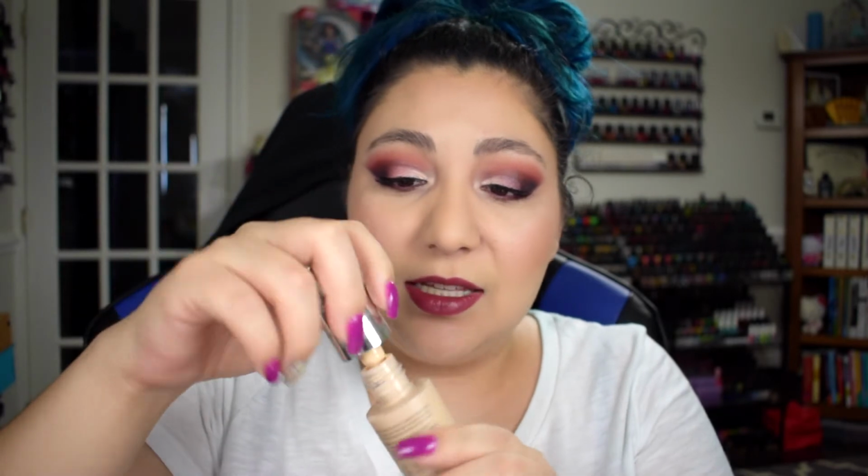It does have a nice pump up here with a little cap to keep it nice and clean. Another thing I really like, which I found kind of funky, is that it has a doe foot applicator, because you can technically use this as a concealer. I don't really use concealer. I wanted to try this because I'd heard such good things about it, and it was 40% off at Ulta, not only on the website but also in stores, on all Pure foundations, like their powder foundation and the liquid foundation. So I went ahead and purchased it.